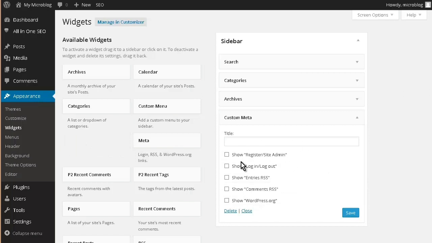Okay, now show registration and site admin and show login, logout. Okay, save. All right, now let's go have a look at our page now. So visit site.